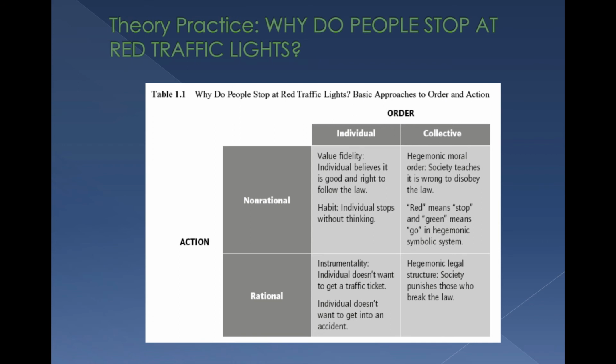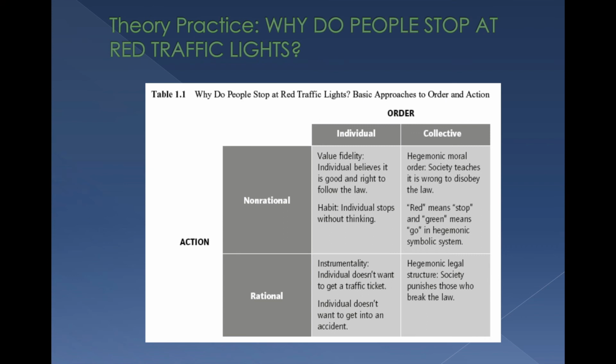Both of these positions are guided by an individual orientation, something coming internally from within the individual. And it's non-rational in that it is focused on morals and values. If you look at the individual rational box, on the individual level, you may stop at the red light because it's the rational thing to do. You don't want to get a ticket and have to pay for that ticket. You don't want to get into a car accident.